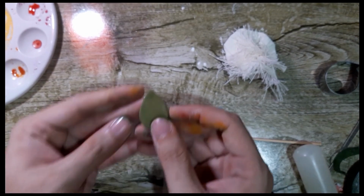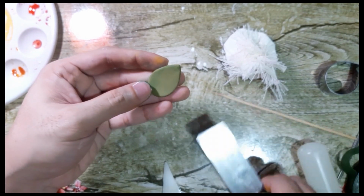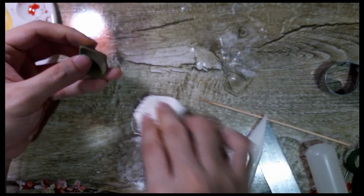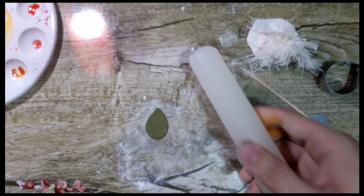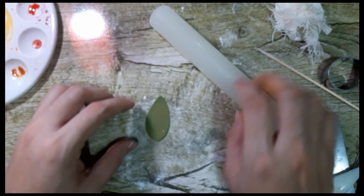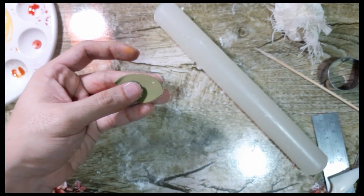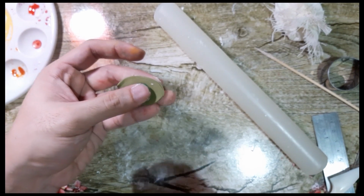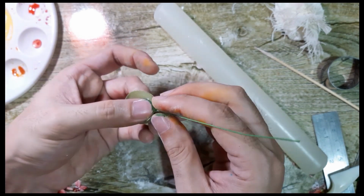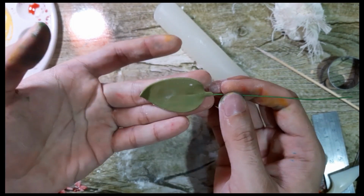So for the leaves, I just cut using cutter number 2. So it's around this thick, okay? The size is 2 centimeter. Okay. So what you need to do, dab cornstarch on your working space and gently roll. And then roll again, so it becomes longer. And then you need to get your wire number 28 color green and insert. Okay, and then push and press the end so as to lock it in place, just like so.